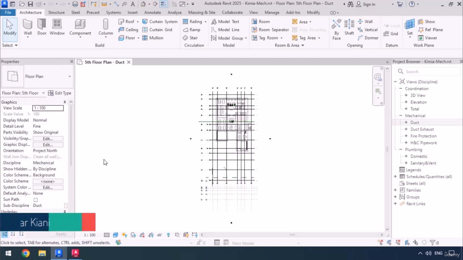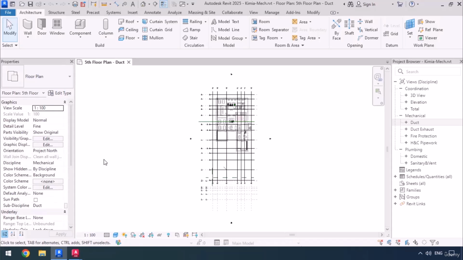So up to this point, we covered everything that we needed to know about modeling the sanitary pipes, and you should have the sanitary pipes for all the other levels modeled by now. So the first step in modeling the items for a project is modeling these sanitary pipes. Now in this next step, we're going to be modeling the ducts.